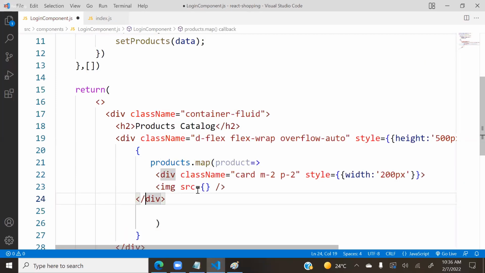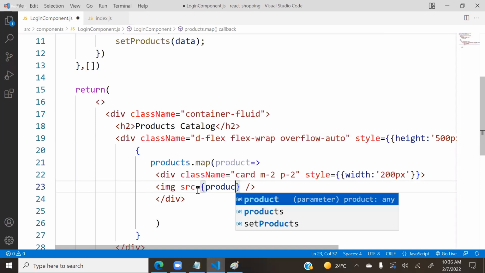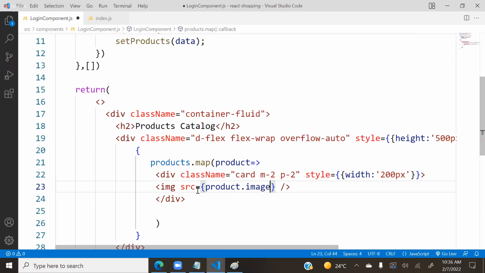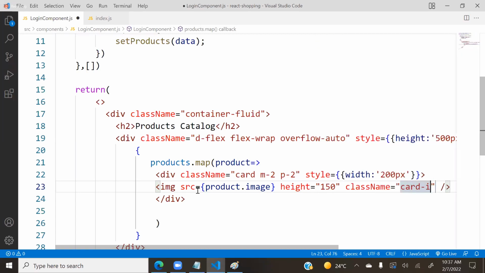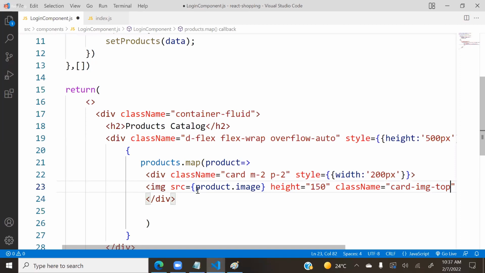Understood? Here we need to present, and what it should display here, product dot image. So width is not declared. Height is equal to, so suppose 150, and class name is equal to card image top, like this.